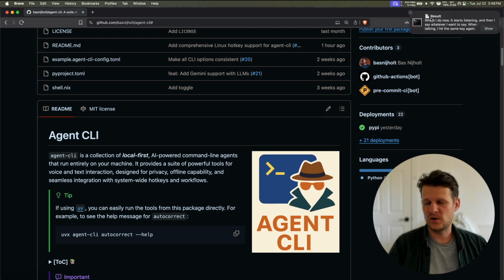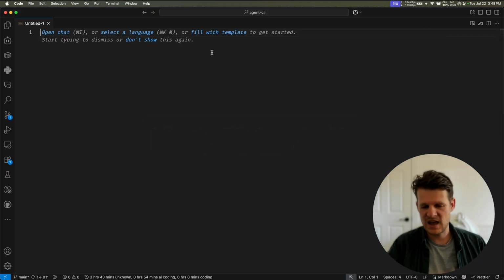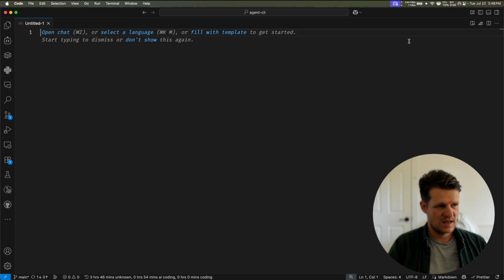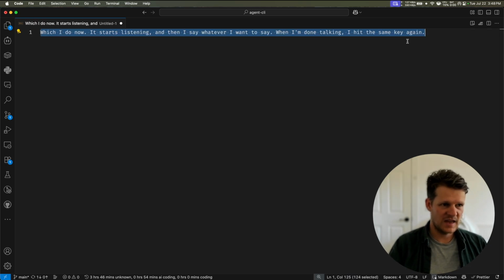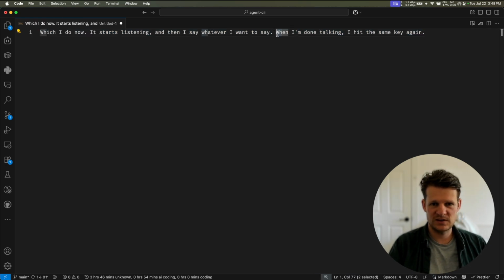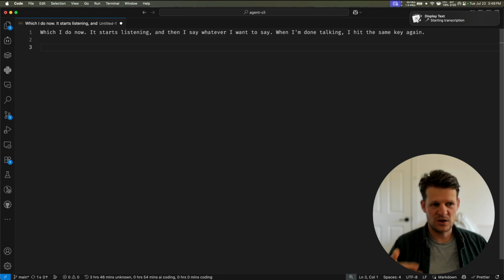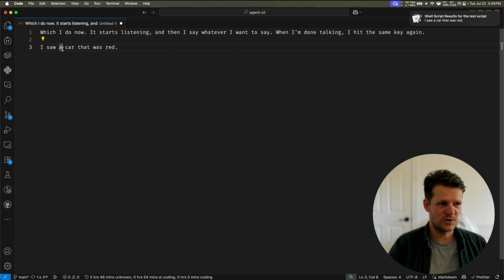And there it is. Now I wait a second, and then the result, whatever I was saying, pops up over here. But not only is it a notification, I can just go anywhere on my operating system and hit paste, so Control V, and there is whatever I said. Not only does it add punctuation and capitalization, it also removes tiny mistakes from your sentence. For example, I saw a car that was blue, I mean red. And now when I stop transcribing, it says I saw a car that was red.